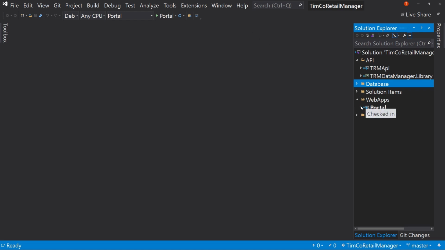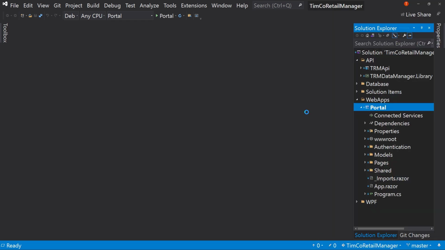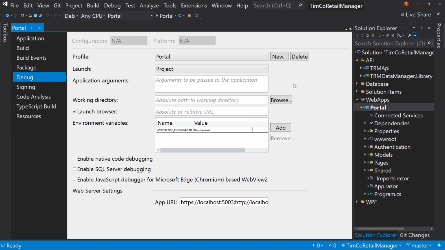What you can do is go to your project, right click on it and go to Properties, go under Debug, and choose your profile of the project name, so Portal. And then down here, I've already changed it, but this will say 5001 and 5000.